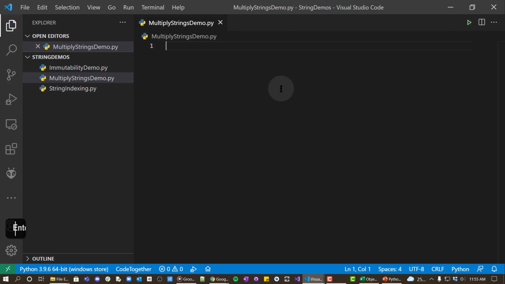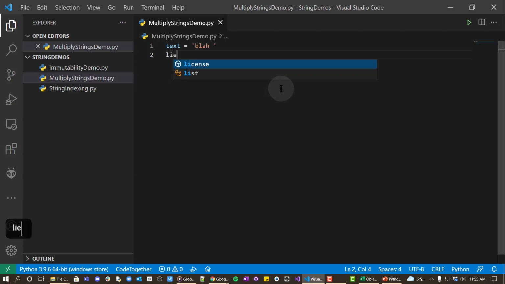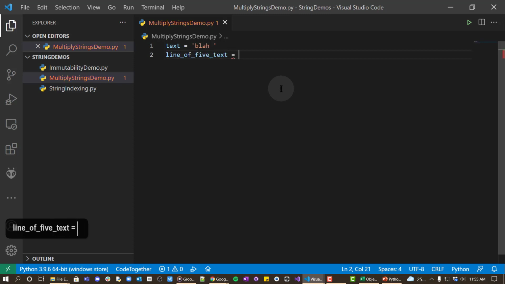Let's say text is equal to blah. I'm going to put a space at the end of it. And then we'll say line of 5 text is equal to 5 times blah.